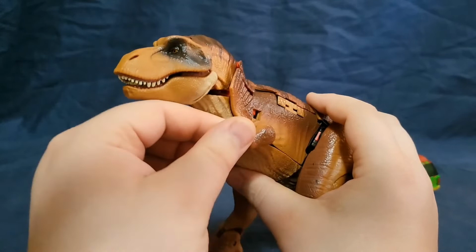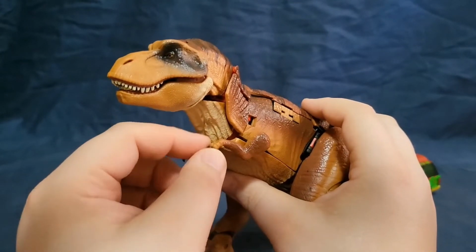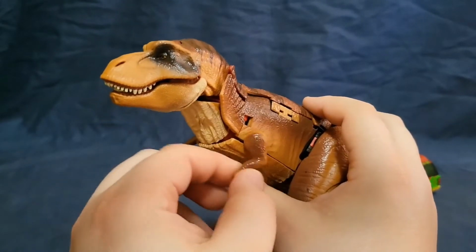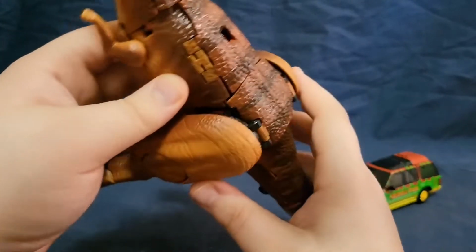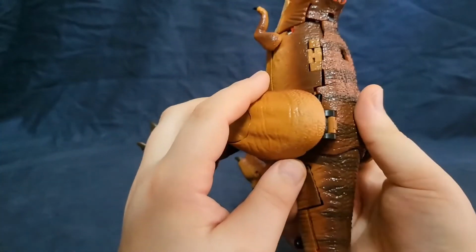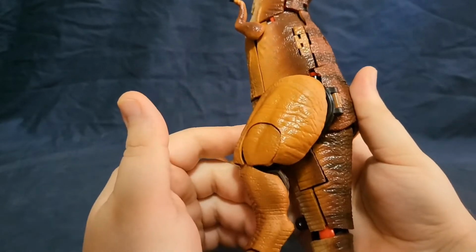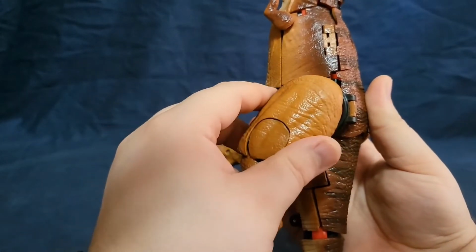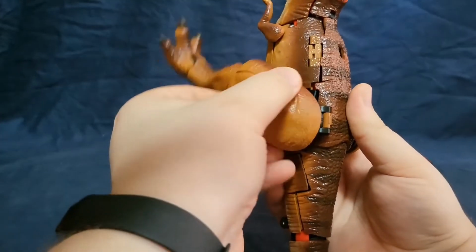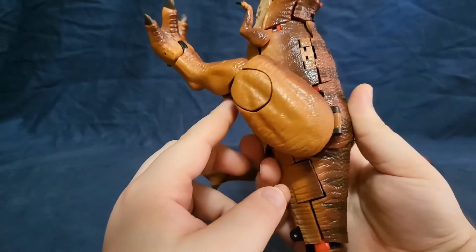But then you've got ball joints, her little arms here at the top, so you can move them out and in, and they can rotate all the way around with her little nubs of arms. And then the hips are a special case. They have that strut in there that lets you move them so far forward, or so far backwards, I should say. I was looking at the top of it. And then so far forward for the leg. It works adequate enough, and at least it has some kind of articulation.